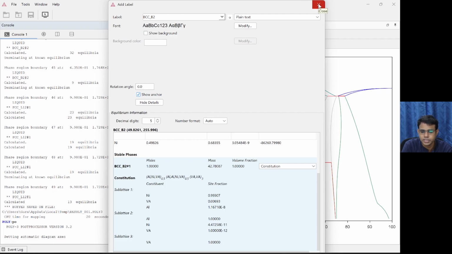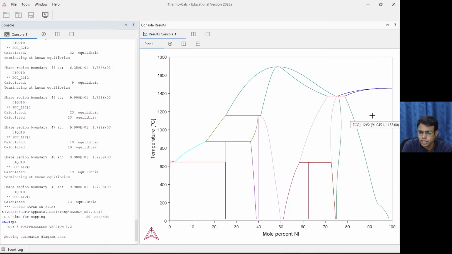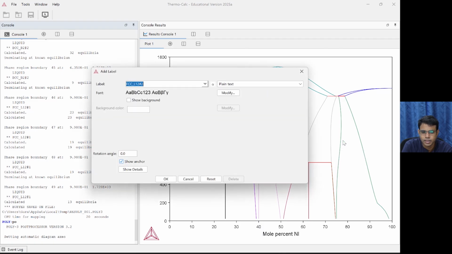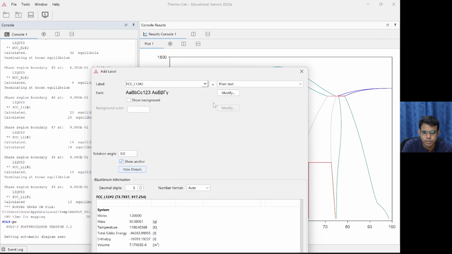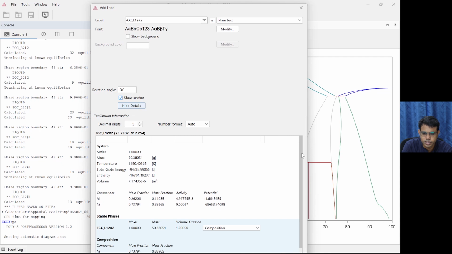Right, so this is BCC-B2. You can also see FCC-L12-2 here, and here FCC-L12-2. This region is the Ni3Al phase actually, which has the FCC-L12 structure. If I right click, add label and show details, within that phase what we see is this.